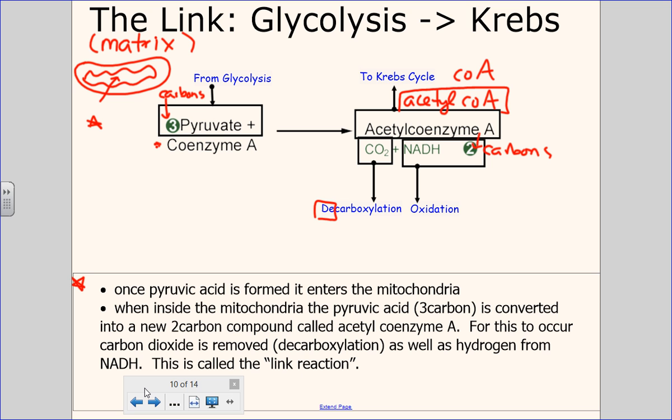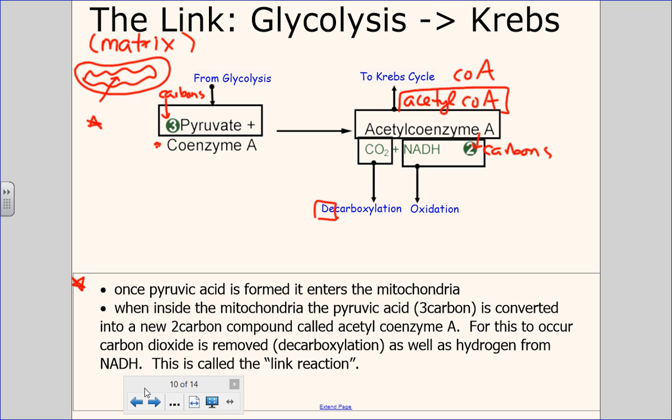Decarboxylation. De, which means I undid something. I took off a carbon and some oxygen. So see how it says carb, ox? It's telling you what I took away. Decarboxylation. I took off carbon, I took off oxygen. In reality, I'm taking off a molecule of CO2, which is awesome because I knew I was supposed to get CO2 from cell respiration somewhere, and this is one of the places that it happens.